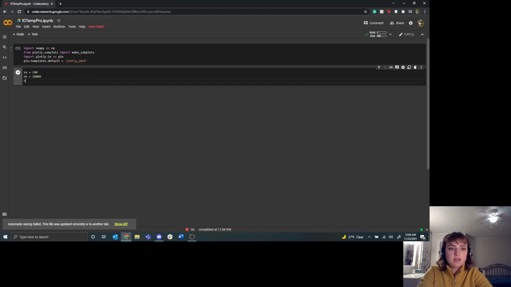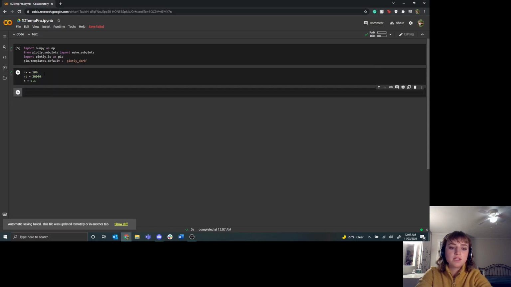And as provided in the problem statement, we will be denoting r as 0.1. You might remember r as being alpha multiplied by the change in time over the change in x squared, but we will be simplifying this and denoting it as r, and we will be analyzing it at r equals 0.1.